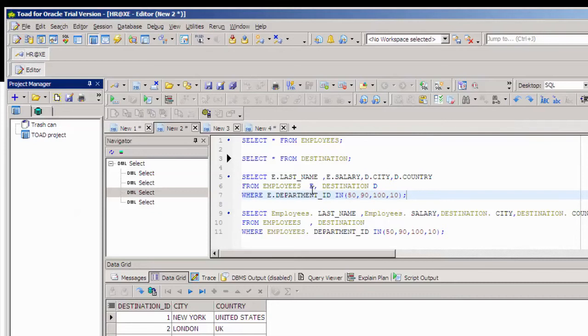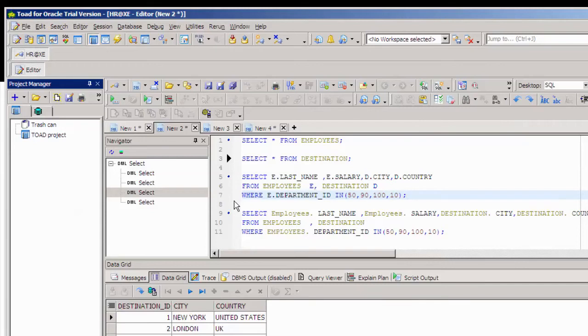The alias I've given it is E, which is what I have used in the select clause in line 5. And then destination is the other table name, and I gave it a space and then an alias of D. So it's important to know that the aliases for a table are specified in the from clause. The from clause is where you define your aliases for a table.